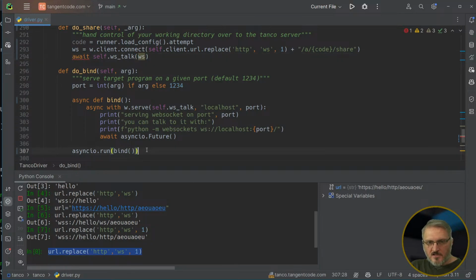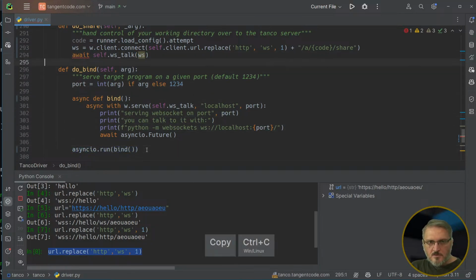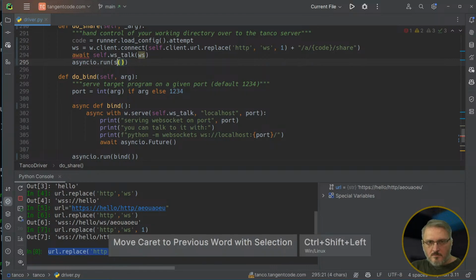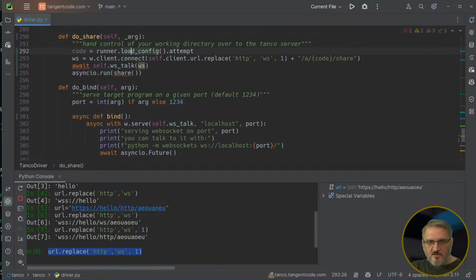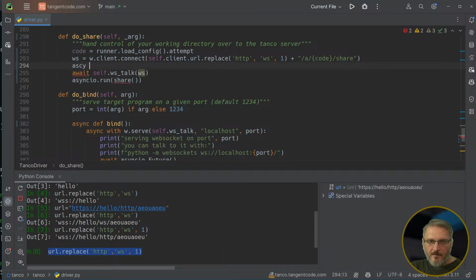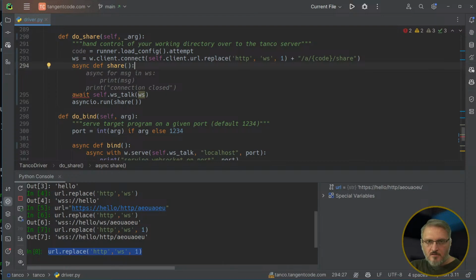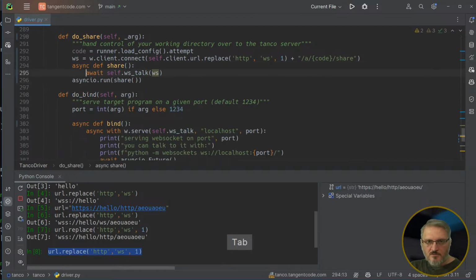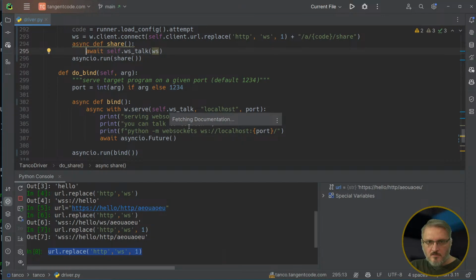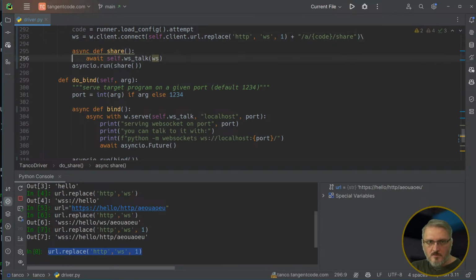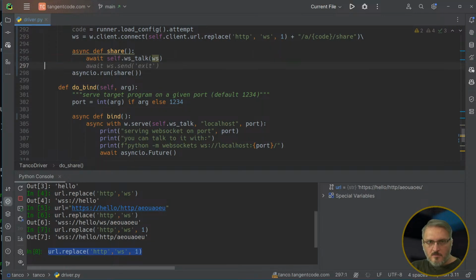I guess I have to run this too. So okay, share, and then we have to do the same thing. So async def share. Really just this, right? It wants a space. What's wrong with that?